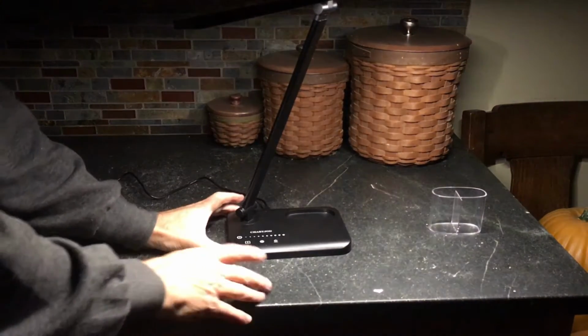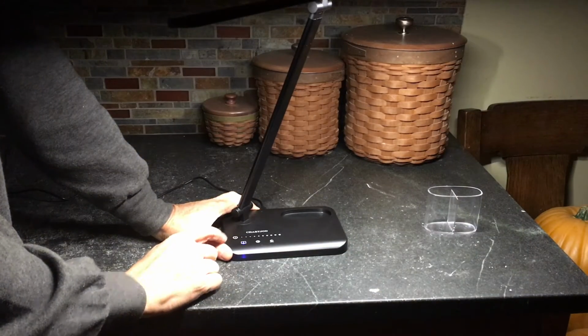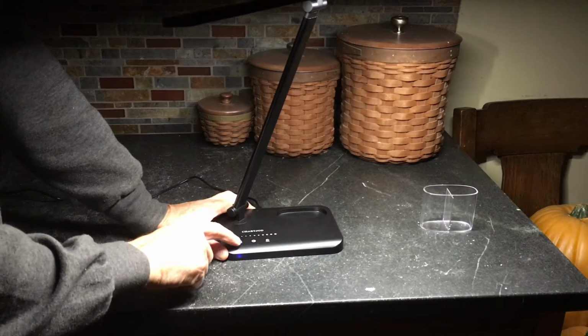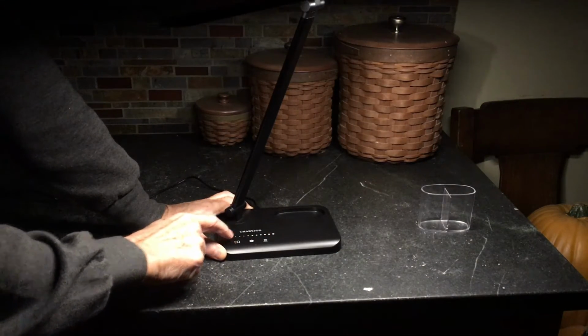There's on, off, right? And then this right here appears to be like a book light, and this will be high. All right, let's go through some of the features here. As I mentioned just a second ago, this is the reading light, and when you have the reading light on, then the dim doesn't have any effect at all. So you can run the dim with the reading light off, all right?